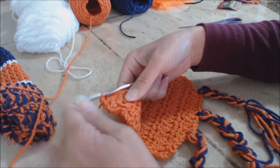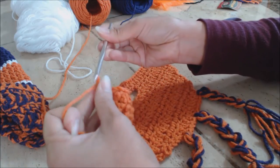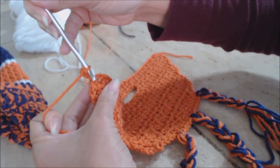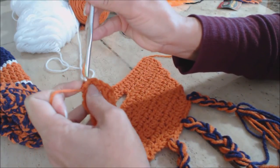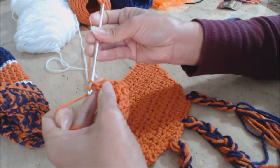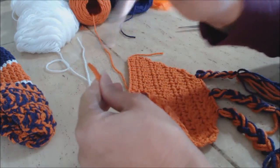And then you're going to go ahead and chain four. One, two, three, four. And then you're going to do a slip stitch into the same corner. Yarn over, and then just pull the yarn through both stitches. And then yarn over for a finish off. Just leave enough to sew into your work.